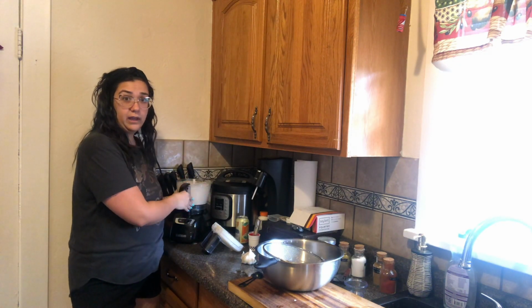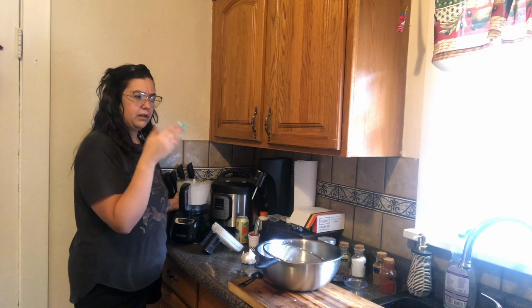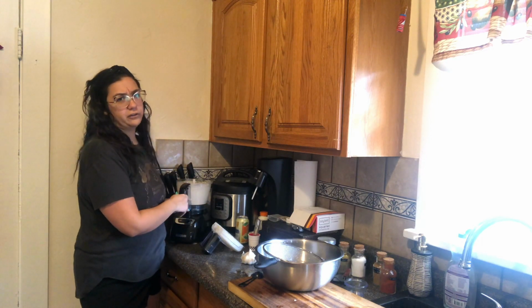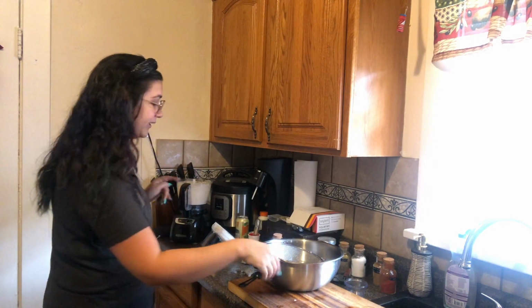18 plus, 21, because it's 18 plus for medical. You can start smoking if you have a medical reason at 18, but 21 for recreational, so whatever your thing is.